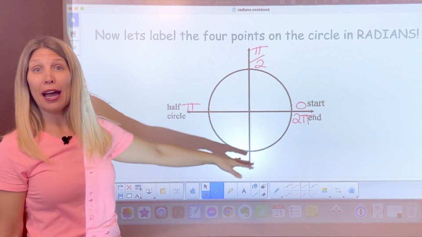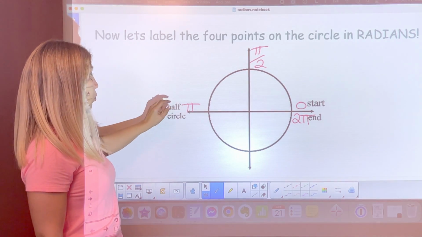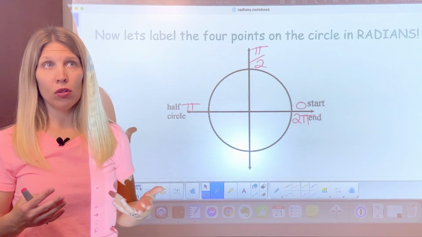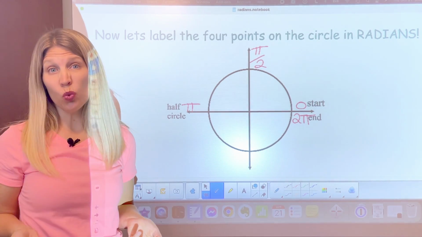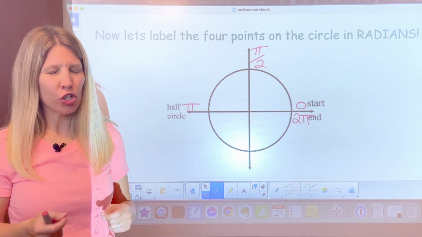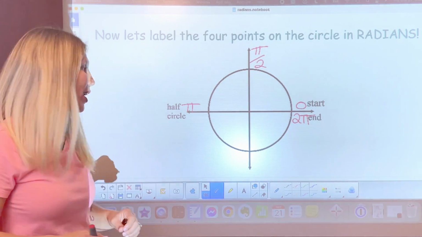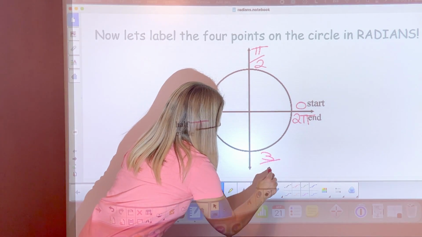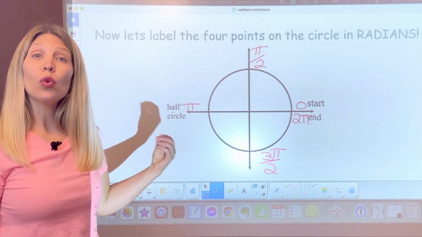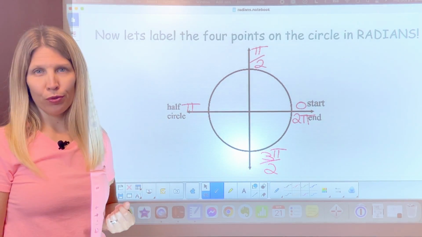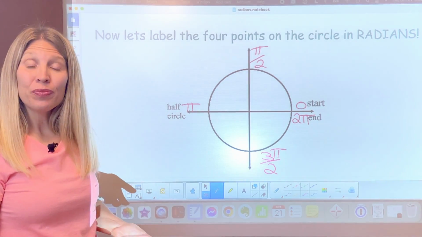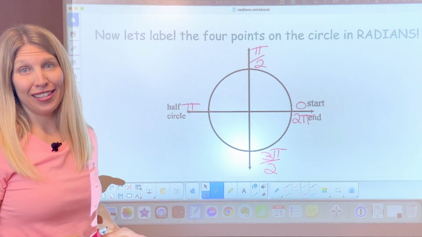So then at the bottom half, you have pi, 1 pi, and 2 pi. Okay, so now think, what is the middle between 1 and 2? Well, it would be 1.5, right? What's 1.5 as a fraction? Do you remember? Yep, so 1.5 as a fraction is 3 halves. And what they do is they put the pi up here in the numerator with the 3. So the way you say that is 3 pi over 2. And so now you have just labeled your unit circle with trigonometry in radians.